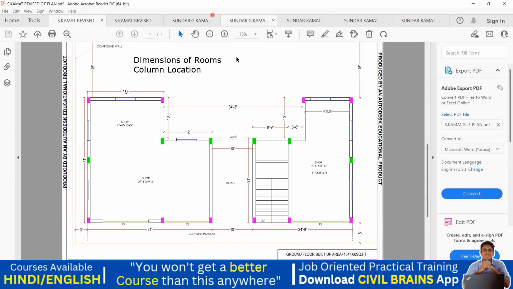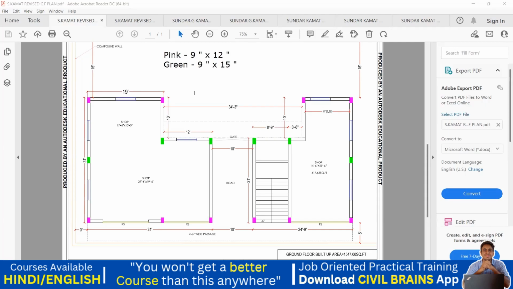Usually when we draw any plan, we'll have different column sizes, right? Let us say it's a 9 inch by 15 inch, or a 9 inch by 12 inch, or a 9 inch by 18 inch. So here this pink color represents one size of column. I don't know the actual size of the column, but let us consider the pink columns to be 9 inch by 12 inch. And the green color columns, let us say, usually 9 inch is a common size we adopt, and let us say it is a 15-inch column. Got it? So this is a basic understanding we need to have.